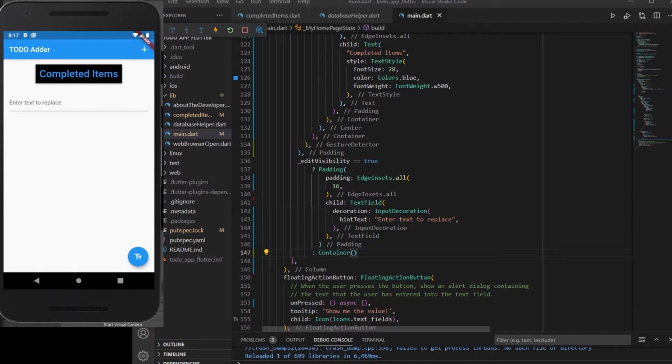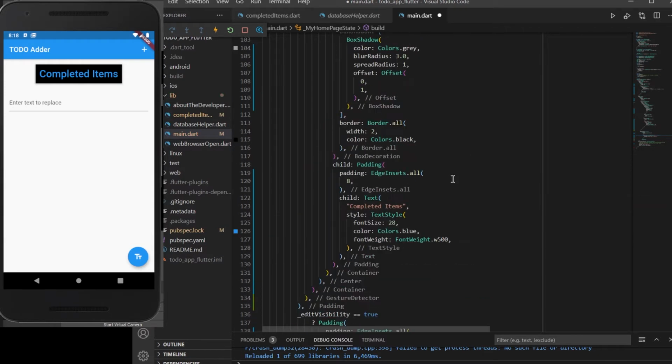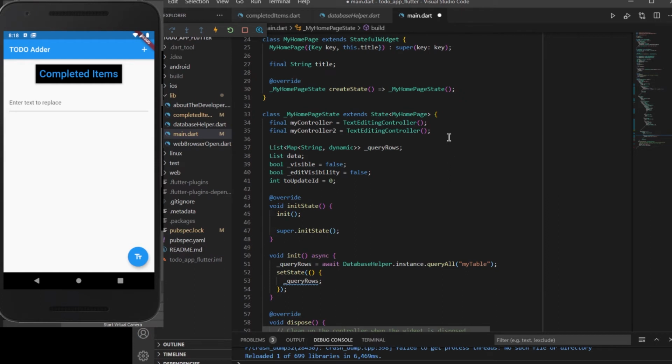Let's wait for it to be displayed. What I was telling you about the controller. If we are having a particular text which we want to delete, or we want this text field to get empty when a particular button is clicked, we can add a controller inside a text field. So I'll add a controller, and I'll name it myController2. So I have initialized a myController2 value over here. It is of type TextEditingController.